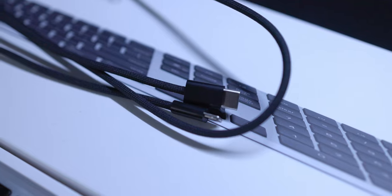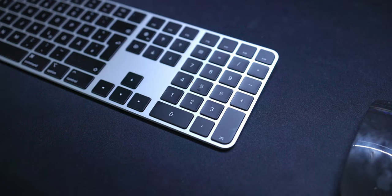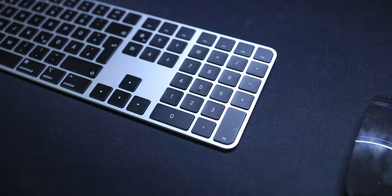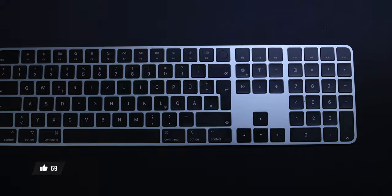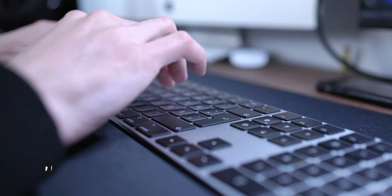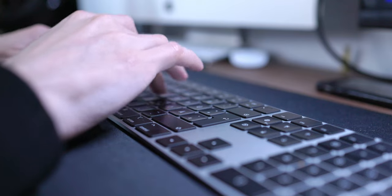I will use these here all the time in combination with the Mac Studio. Now it's time to take a look at the all-new 2022 Black and Silver Magic Keyboard, and I definitely need to say that it's just beautiful. I really like the overall design and those colors are just awesome, especially in combination with my black mousepad and the new black Magic Mouse — it just looks great. The complete keyboard is super minimalistic, and there's everything that you need to get work done. It's not too big and not too small, and especially the weight is great so you can accidentally move the keyboard around while typing.